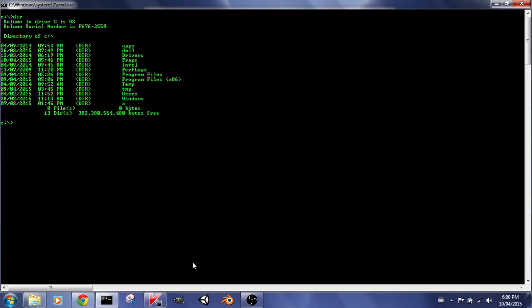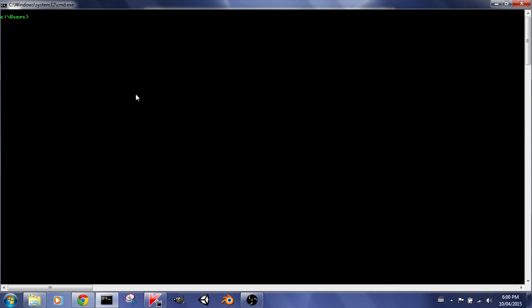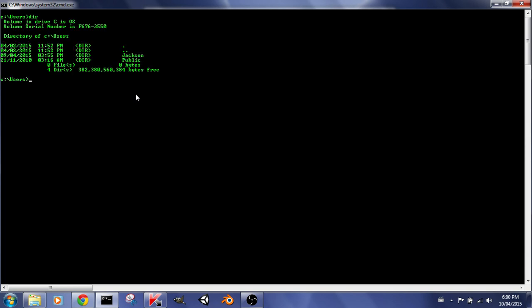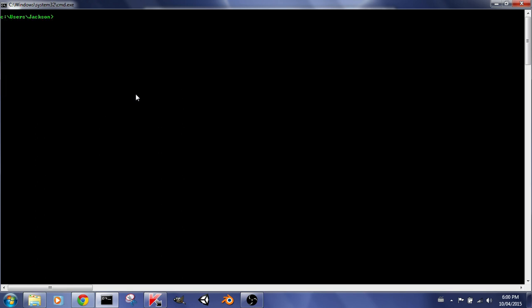Okay, so basically, if you press dir, it stands for directory. Now it'll show you everywhere you can go from here. Now I'm going to go to users just because that's what I usually go to here. So I'm now in the users folder. I'm just going to press dir again. So I'm going to keep typing dir until I'm in the folder desired. Oops, sorry. Yeah, you have to say cd before you type in the folder that you are going to.